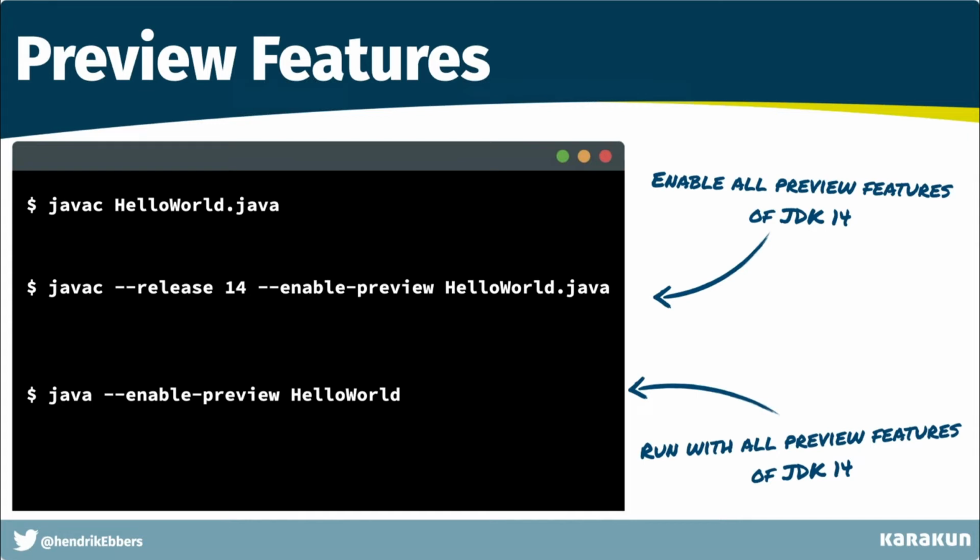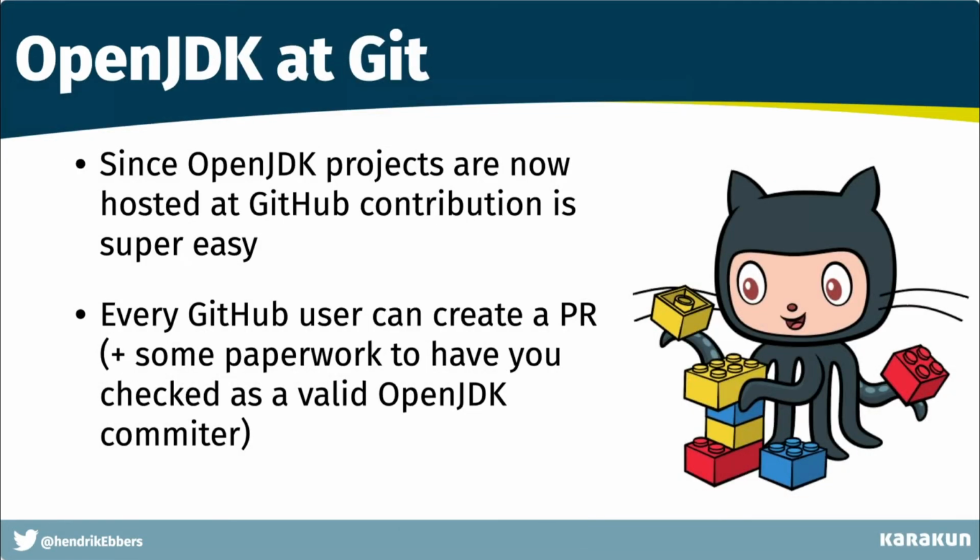Okay, so this is about the JEPs, and I think we're now coming to an end regarding the structure of the OpenJDK. One thing we haven't talked that much about, to be fair, are the sources, which in the past were hosted in a Mercurial repository and then moved to GitHub, and with Java 16, I think, finally arrived completely at GitHub. So even for that, there was a JEP, moving the OpenJDK to Git.